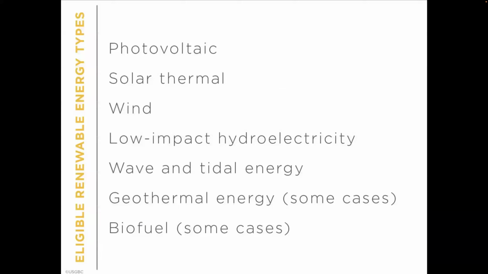Okay, so what is eligible for renewable on-site energy? The most common one is photovoltaic, that's your solar panels on the roof or your solar canopies. Solar thermal is generally for domestic hot water heating. They look a lot like solar panels, but they run water through the pipes in them, so the sun is preheating that water. Wind: you generally don't see a lot of wind turbines on site, but it does happen. Low-impact hydroelectric, wave and tidal energy, geothermal, and biofuel. If you somehow can put these on your site, they do qualify as renewable energy creation.